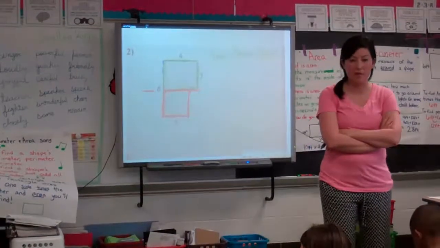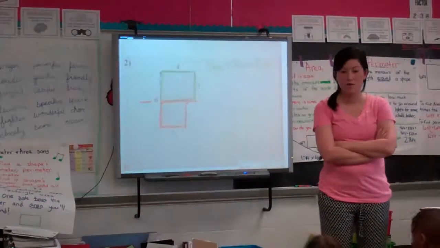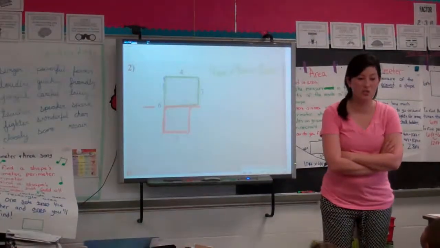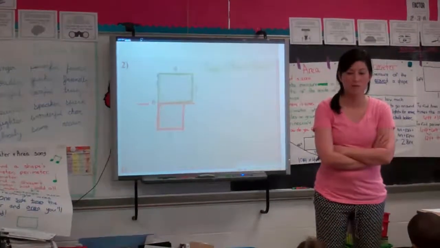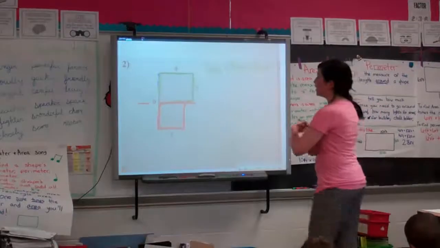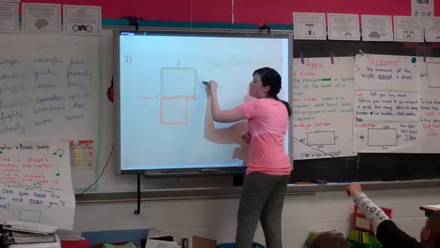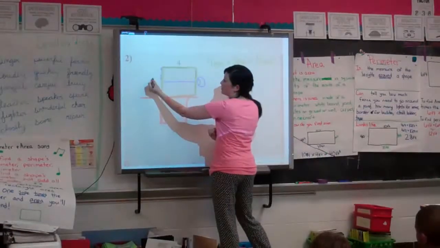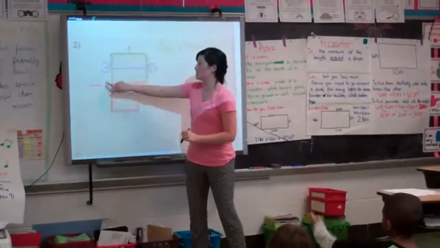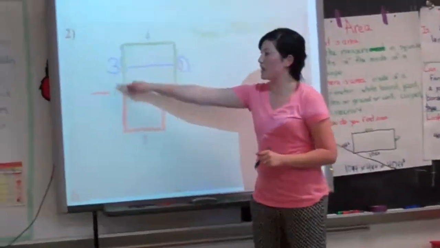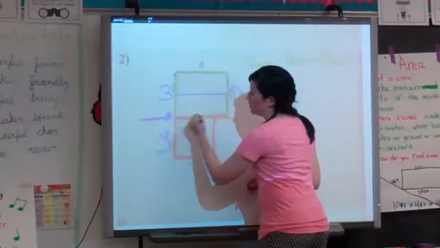This goes back to what makes a rectangle a rectangle. I want everybody to look up at me. A rectangle has 2 sets of opposite equal sides. So if we know that this is a rectangle and this side is 3, then the opposite side has to be 3 also. It's not 6 and 3. That 3 has to come out of that 6. So we're going to do 3 and 3.